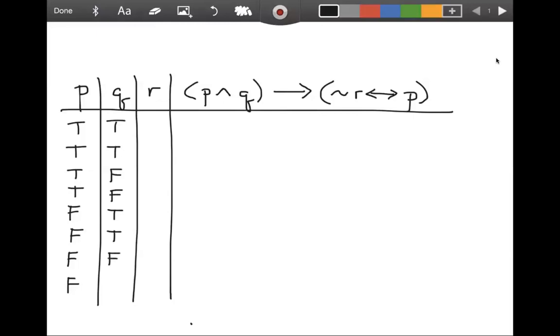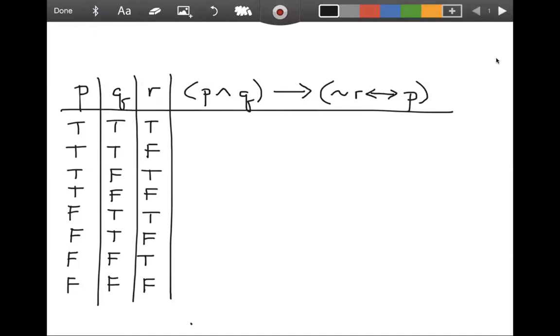And then under R, I'm just going to alternate true, false, true, false, true, false, true, false. And that gives me every possible combination of true and false values for P, Q, and R.